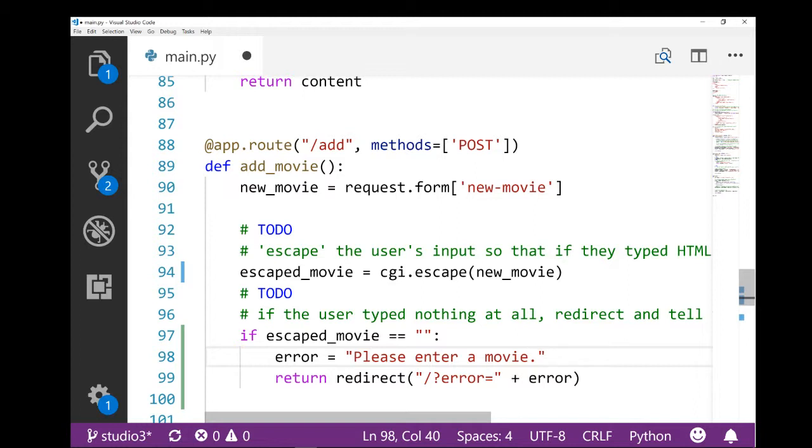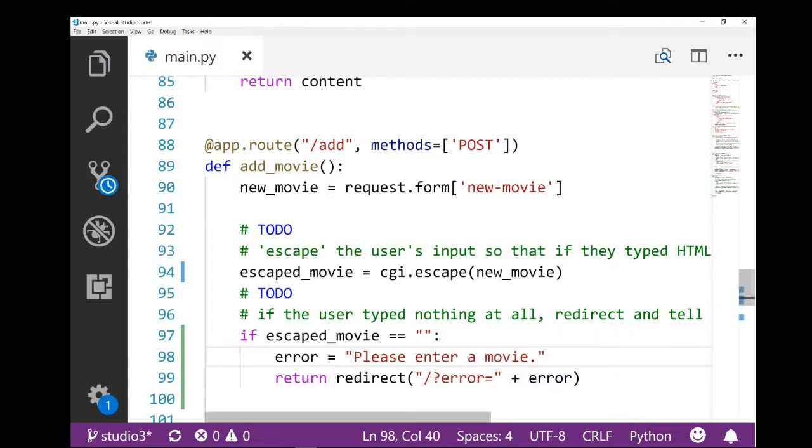And then I'll redirect them to the index, and I'll pass that error message along so that it gets displayed to them. The code that we wrote from the walkthrough is still there to grab the error message and display it, right? So I don't need to worry about that part. We did that in the walkthrough today. So I'm just going to create this new error message and send it on over. Let's give it a try.